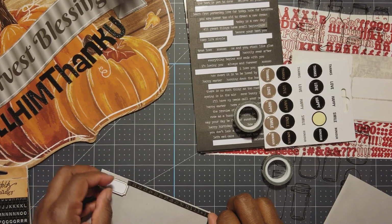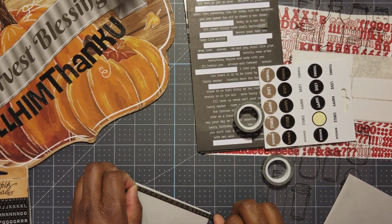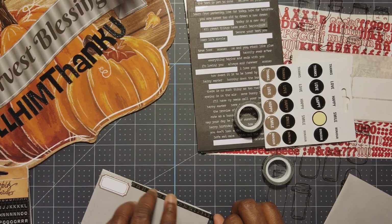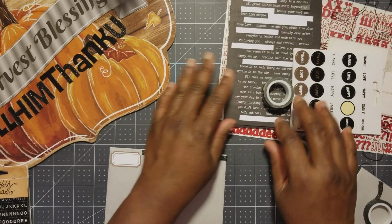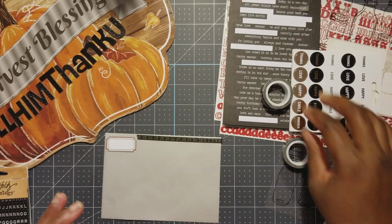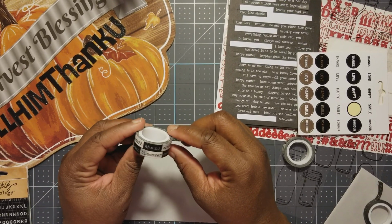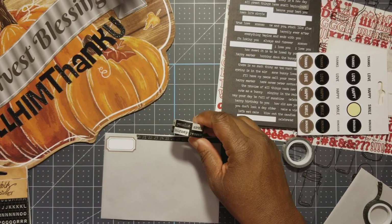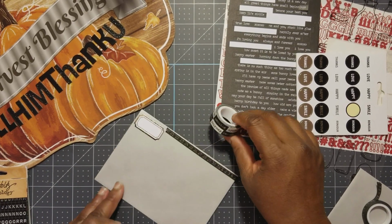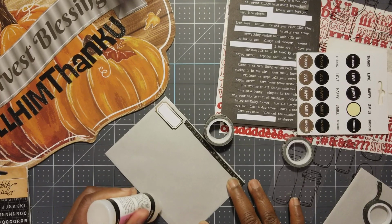All right. So we're going to start off with putting a strip of this washi tape down. Okay. No rhyme, no reason. All right. Now I'm going to move on to some of this washi tape. These are just words in here: creative, secrets, journey. I want to put some of this down here in this corner. Again, no rhyme, no reason.